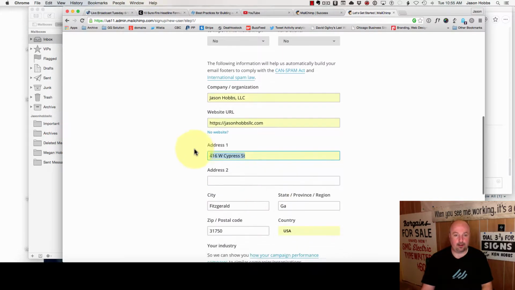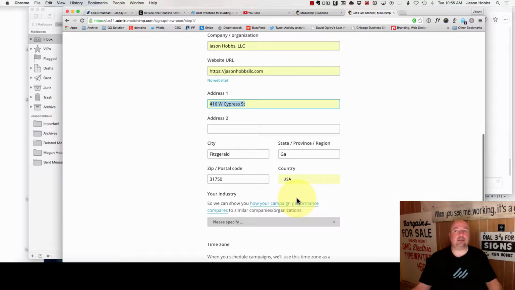I put my domain name, I give my address, and this is for the no-spam requirements. Obviously you're not going to be spamming your customers, or you better not. You know, with great power comes great responsibility. I'm going to walk you through everything you need to do to get your business up and running, but obviously you have to serve your customer, right? And part of that is you don't want to spam them. They're giving you access to their ears, so to speak, as they're allowing you to email them. Respect that.